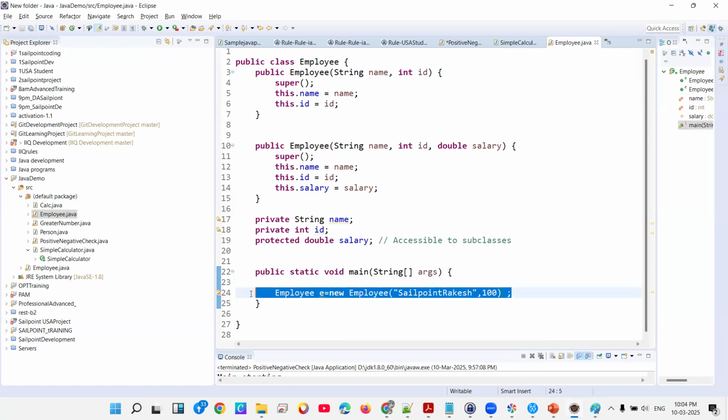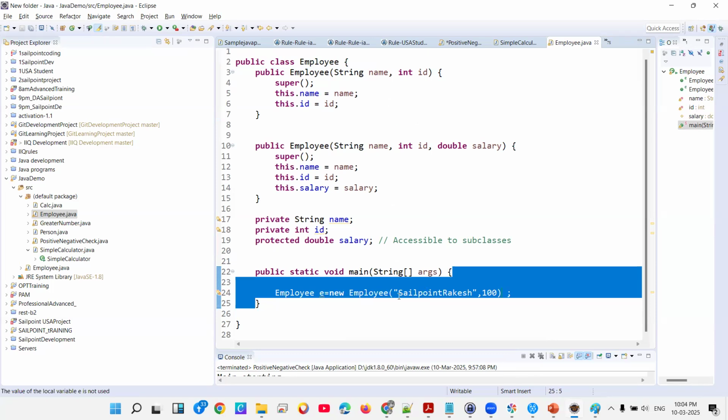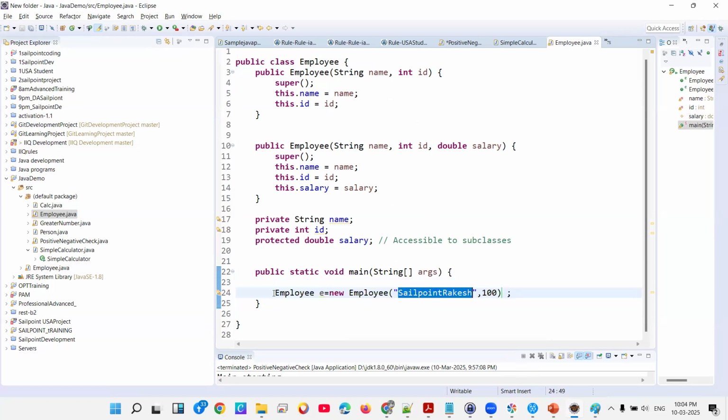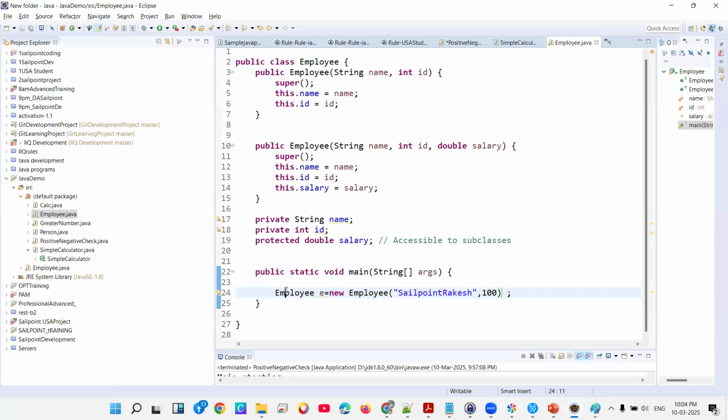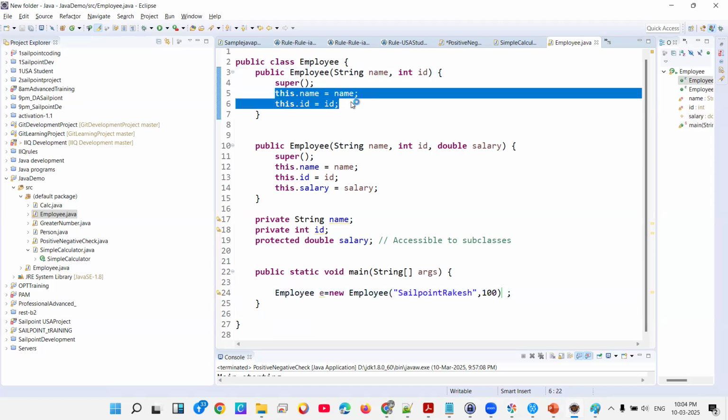So this line got executed, and I'm passing these values. When this line gets executed, control goes to the constructor, and whatever values you pass are set here, and the assignment happens. Now you may have a doubt why this is there.